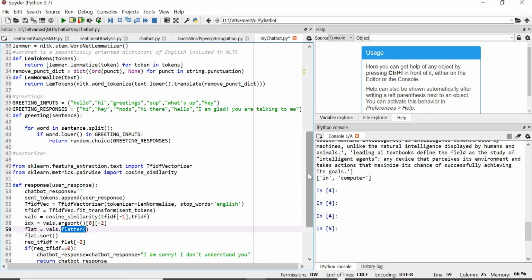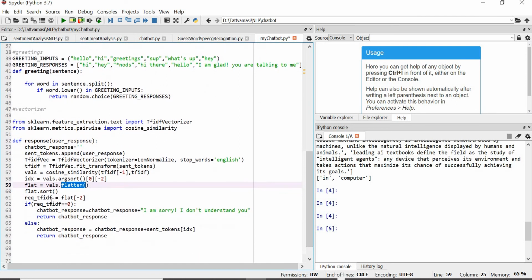Then we are writing: if req_tfidf is equal to 0, then the chatbot will respond, I am sorry, I don't understand you. If I ask a question that is not there in the document, it will respond like that. That is the chatbot response: chatbot_response plus sentence tokens.